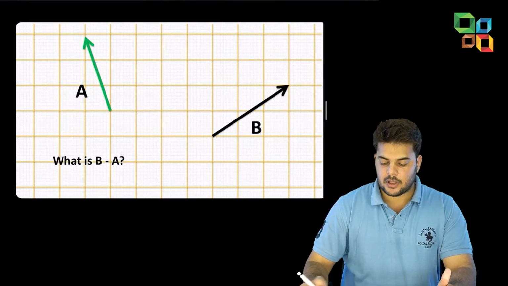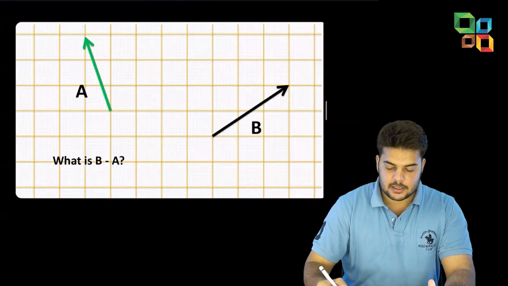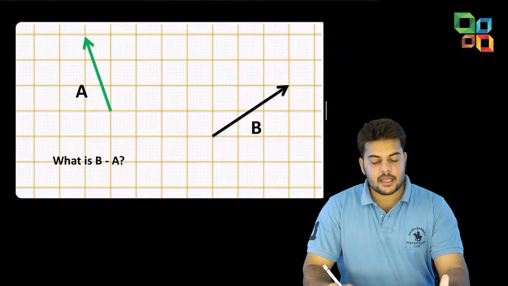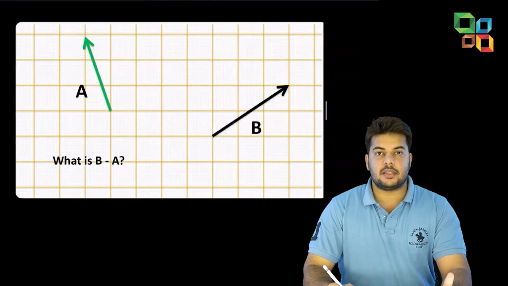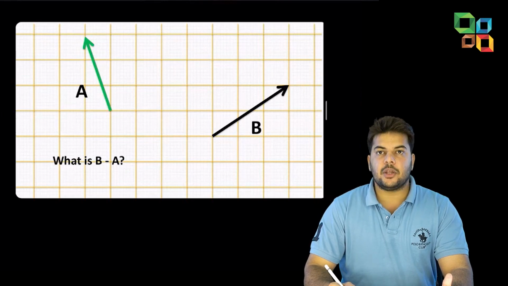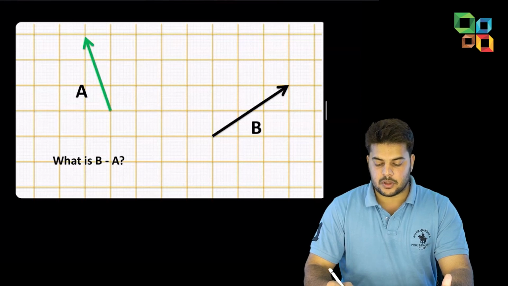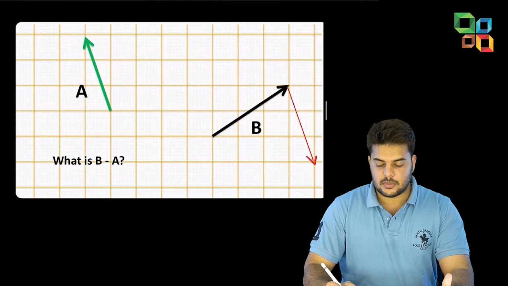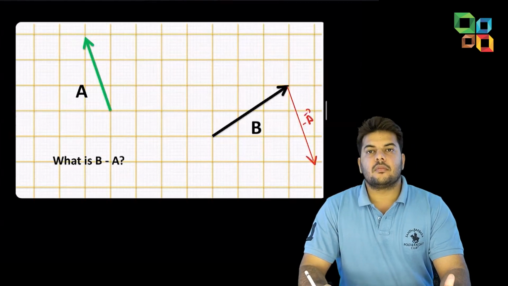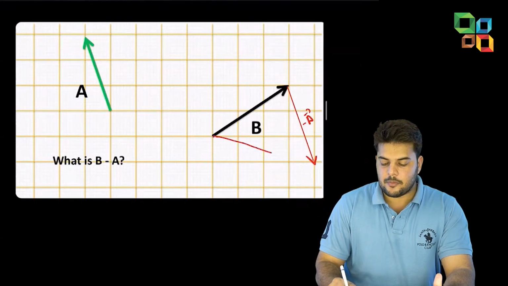So I'm not going to wait for you. I know that you know how to do this now. So B minus A. So minus A, let me plot that over here. So A is basically one step to the west and 3 steps to the north. So negative A would be 1 step to the east and 3 steps downward, southward. This is negative A. Correct? So B minus A, just join the tail of B vector to the head of negative A vector. This is B minus A.